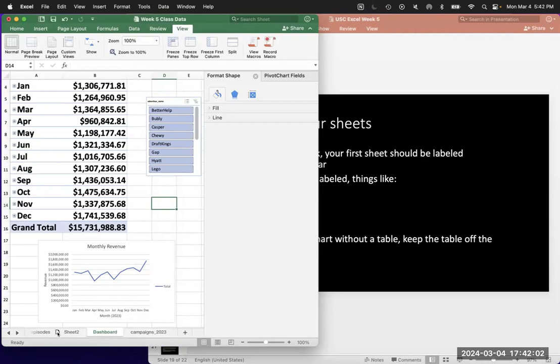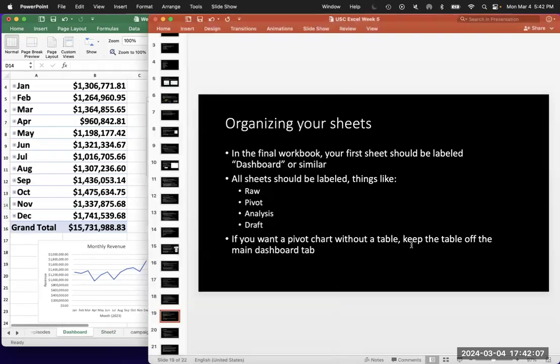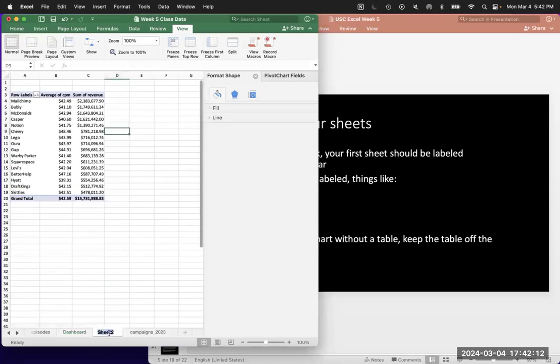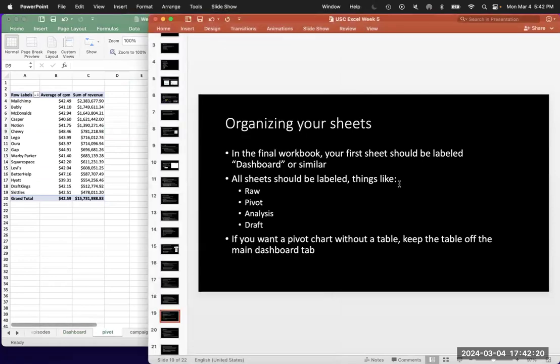And you can also drag and drop the order of your sheets to move them around. I would always put the dashboard one first. And I would also just give everything else a quick label. So in this case, I would maybe call this something like pivot. If I had another tab with my raw data, I might label it raw, or if I was trying out formulas, I could call it analysis. Just give every tab a quick name. Anytime you're sending a sheet to anyone else, sheet 1, sheet 2 is not clear. Probably they're not going to click on it. They're not going to know what it is. So just do your future self a favor. Add some little labels, especially for something like dashboards where you might be coming back and updating it. Super helpful.